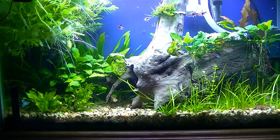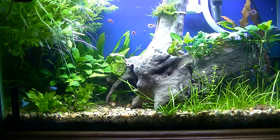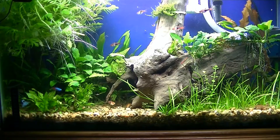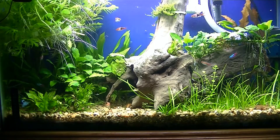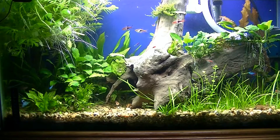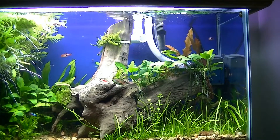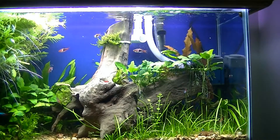I do have quite a few baby rabbit snails coming in — I got a couple given to me and now it seems like they're having their own babies. Over on this side, that's where my tiger lotus lily pad was. It kind of dropped all of its leaves, but this week with the DIY CO2 running it's been putting on a lot of new leaves. Even that crypt right there — those things were fairly low over the Nubias and now they're almost hitting the top.